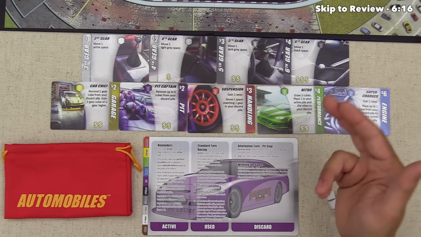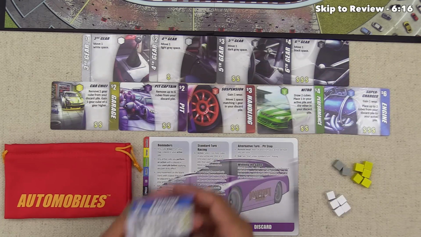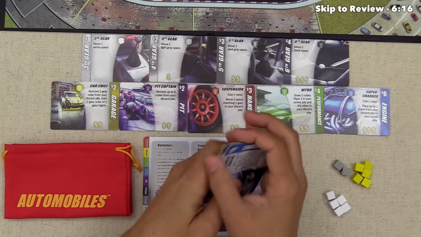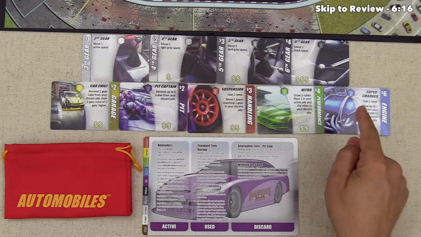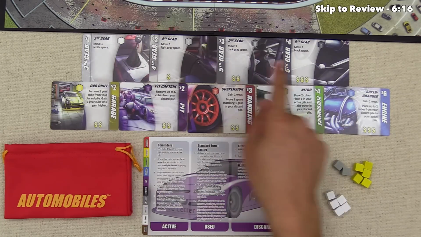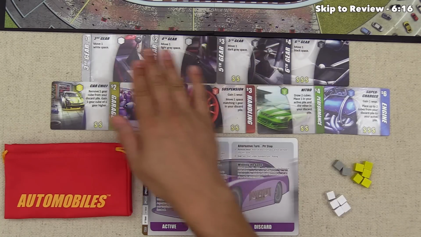In order to set up a game of Automobiles, we need to pick out the action cards. There are a variety of different colored cards. There's 4 for each of these colored ones. We pull out a random one for each. We put them along here, along with the 4 speed gear cards, which never change. They're associated with the gray and black cubes.